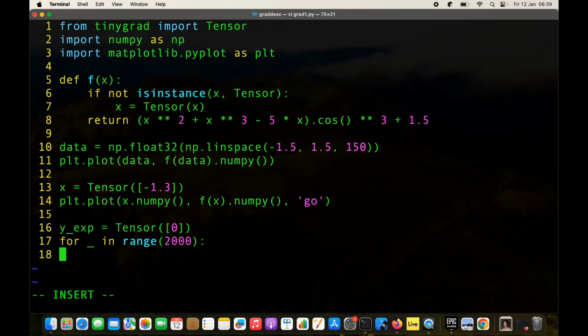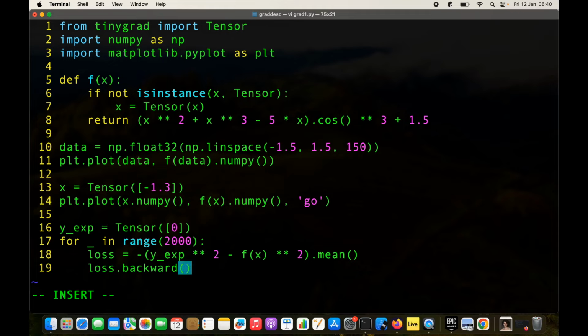Let's have 2000 iterations. To calculate the loss, we just calculate the negative mean squared error. And then to calculate the gradient, we call the backward function on loss.